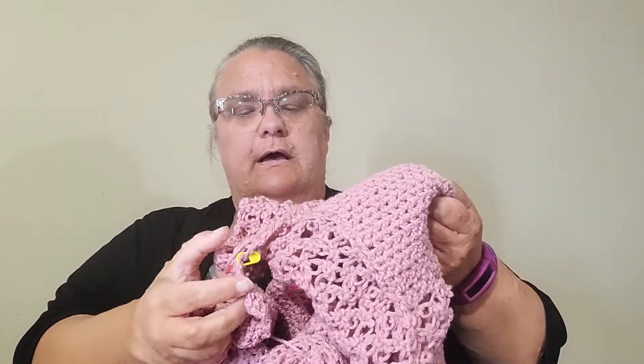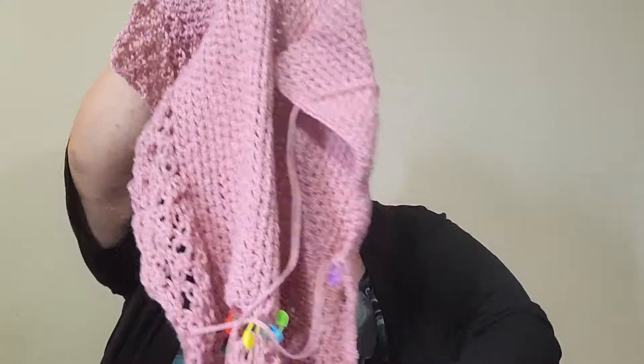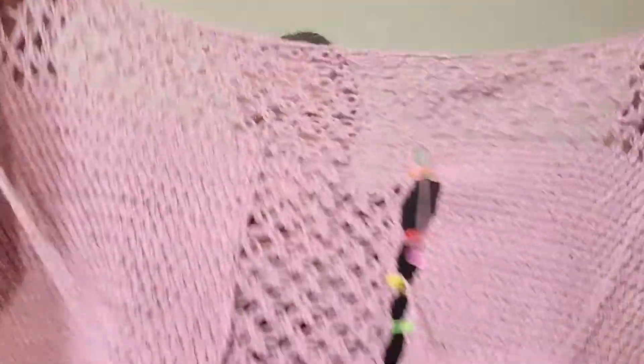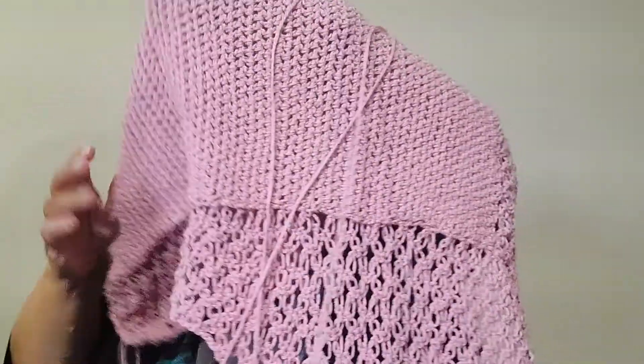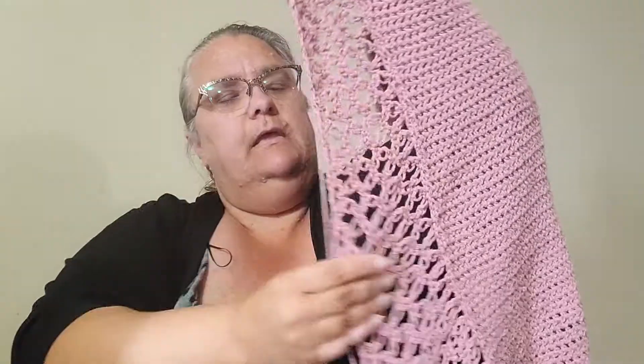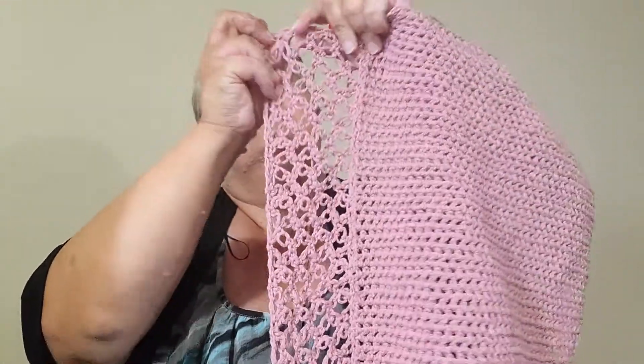The first thing I'm going to show you is the Heart Hook and Home 'Come On, I Want a Ruana' cardigan. I've showed it a couple of times and worked on it a little bit. I got it upside down so you can see it a little better. I found it a little challenging because the pattern calls for first making the bottom and the middle panel in the Lover's Knot, or Solomon's Knot as it's also called.